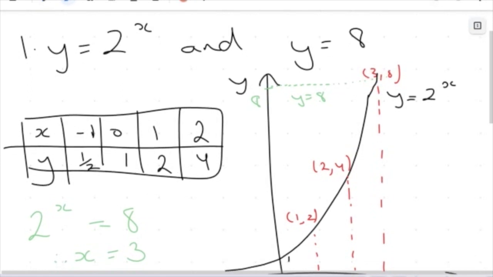Now we can do this in two ways. We can substitute it into equation 1. This is going to be that my y value here equals 2 to the power of 3, which is going to be 8, as shown on this graph. Also, we can substitute it into here, and this just tells us that the y value is always going to be 8. So there's no actual substitution to be done. We just know that the point where this intersects, it's always going to be at y equals 8 for this particular graph.